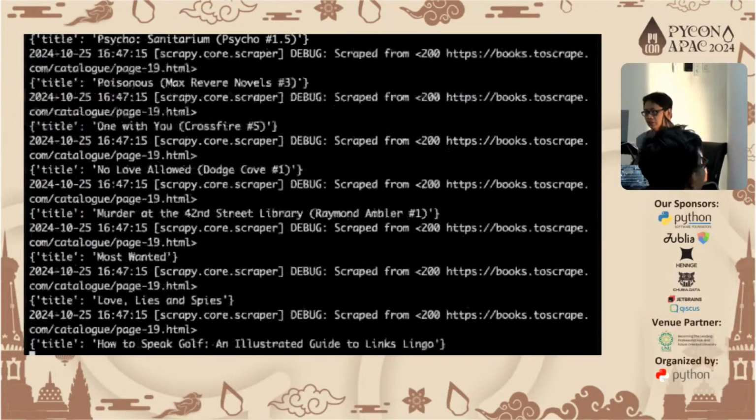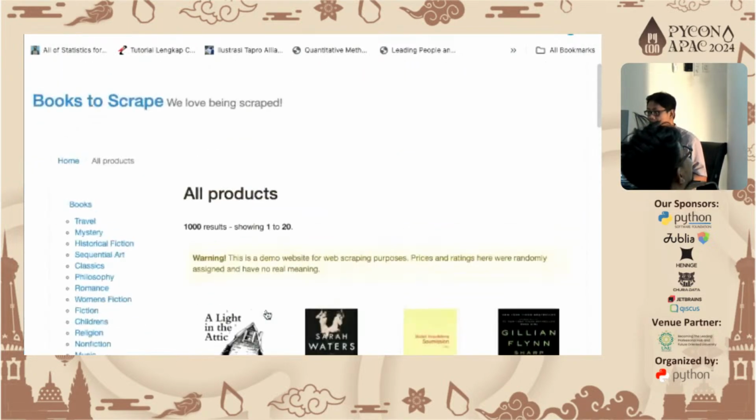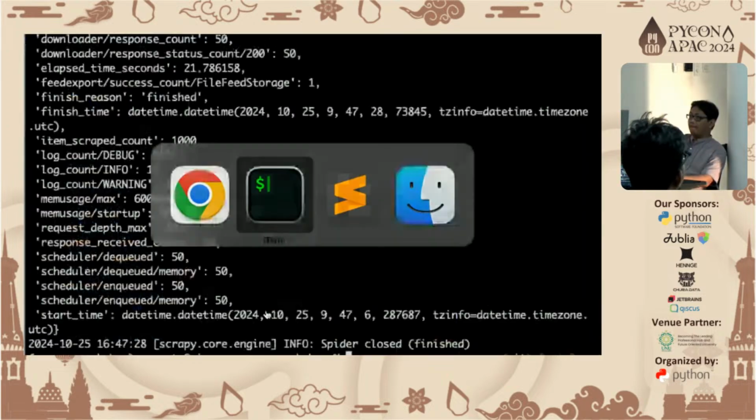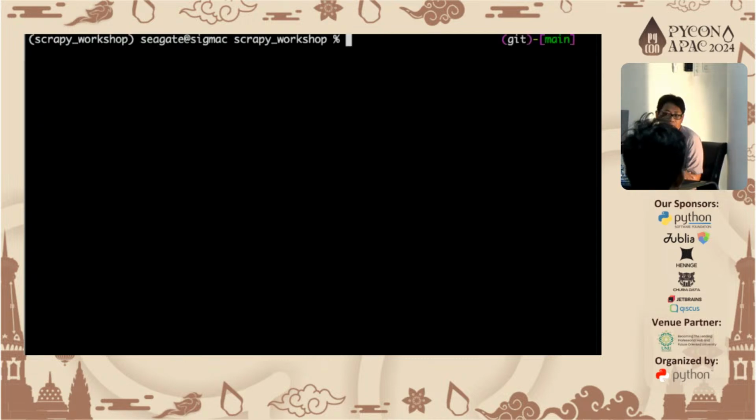There are 1,000 books, and each page is displaying 20. So by that math, there will be 50 web pages that we need to crawl. Okay, the crawl has finished. We have crawled 50 web pages, and we should be extracting 1,000 book titles.